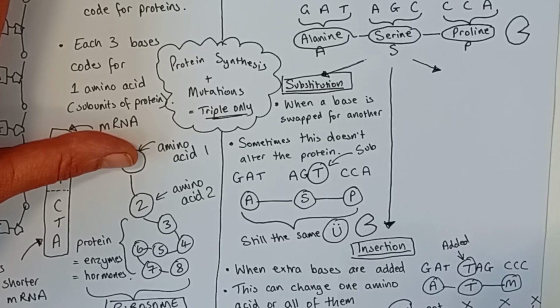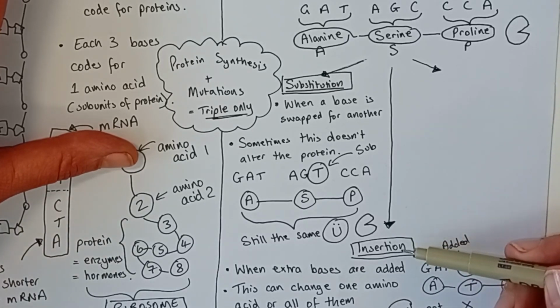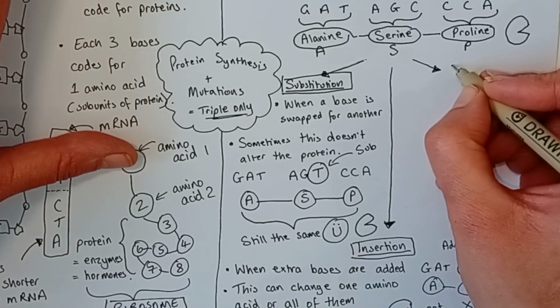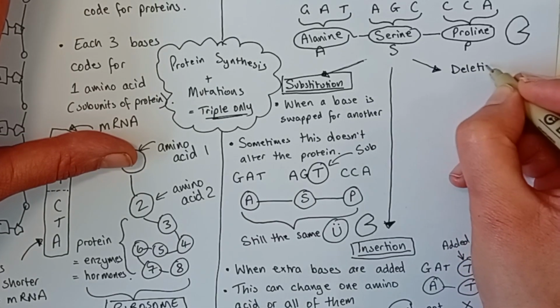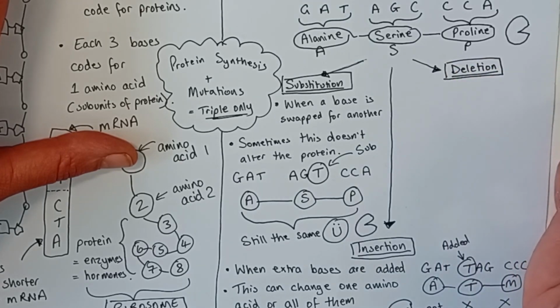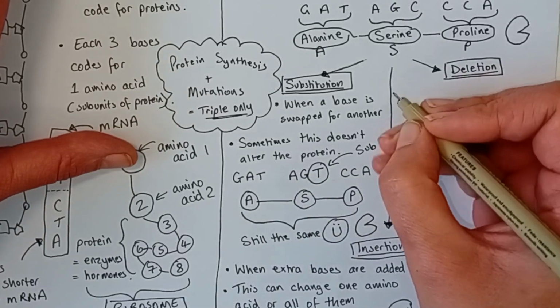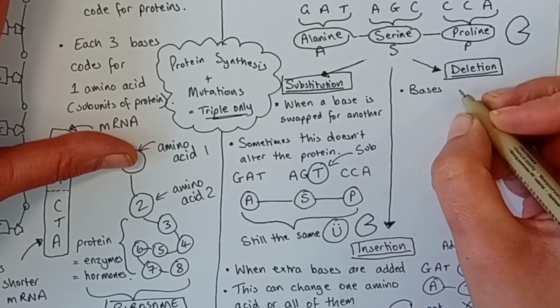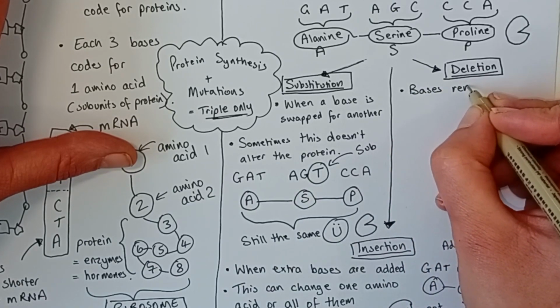All right. So insertion mutations, adding one extra base or more than one, can cause a knock-on effect down the rest of the chain, and that can have a really damaging change to the protein. The last type we're going to look at then is called a deletion mutation. And again, thankfully it's got a sensible name. Deletion means something's been deleted or removed. So in this case, bases or a base have been removed.